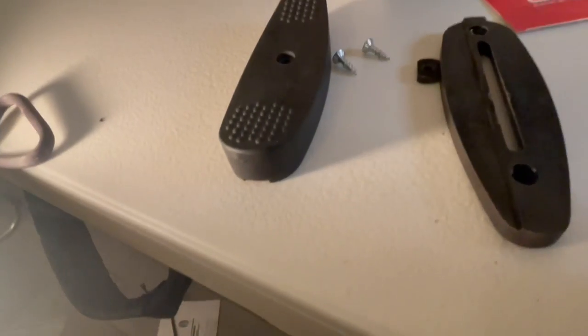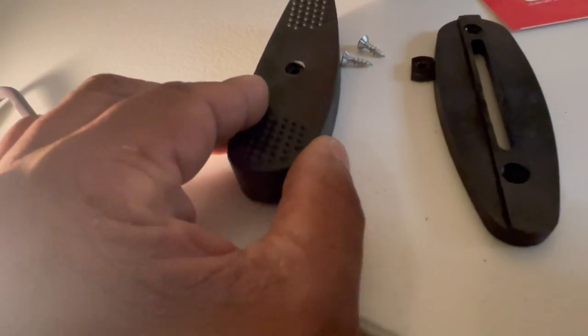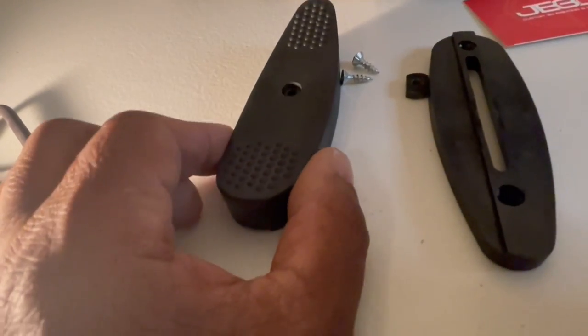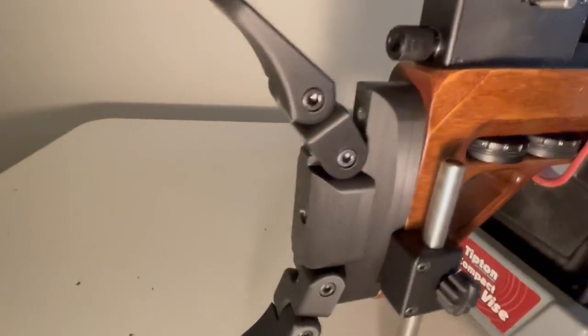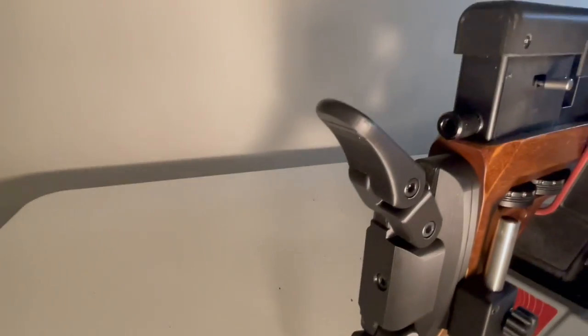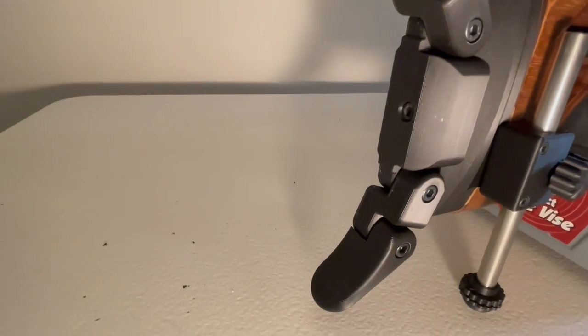Five pieces, sorry, from the stock configuration. Remove. It only took these two screws, remove this whole assembly here, and two screws to mount everything that you see right here. Look at that. Very nice.